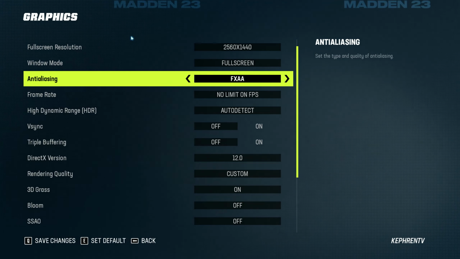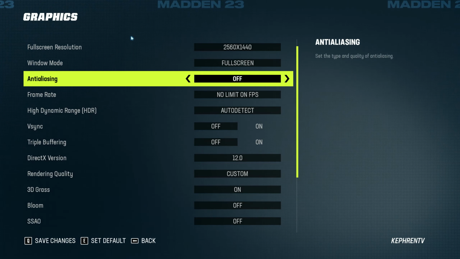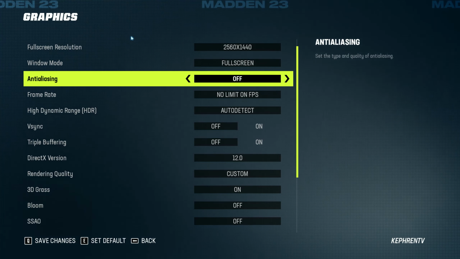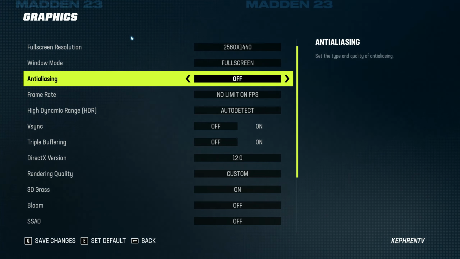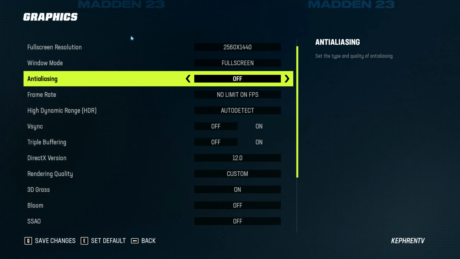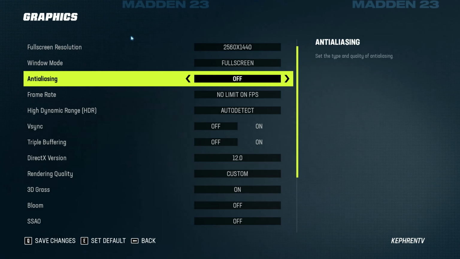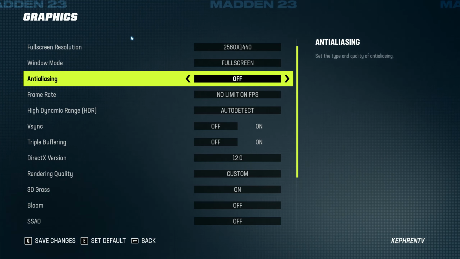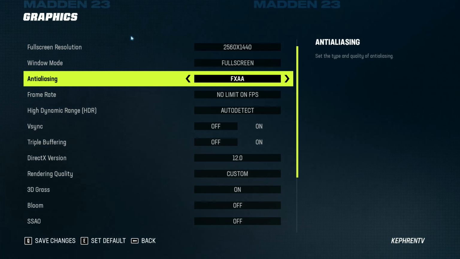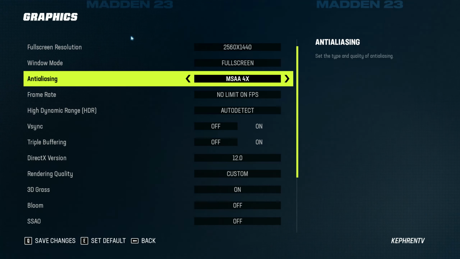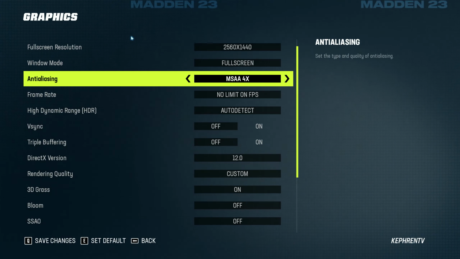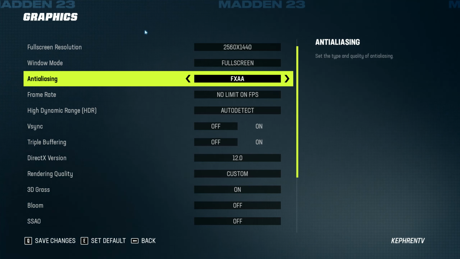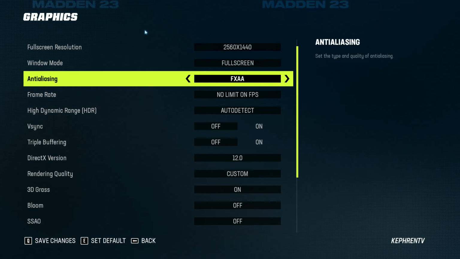After that, anti-aliasing, you have a couple of options. I'm not a huge fan of anti-aliasing. I feel like the game is a lot blurry when I use that. So I'm removing it. You're getting a nice 6% boost in your FPS. But I know some people don't like aliasing in a game. I recommend to use the basic one, the FXAA. I'm not a huge fan of the MSAA 2X or 4X. The game looks blurry and you will lose more FPS. So if you really need anti-aliasing, go with FXAA.